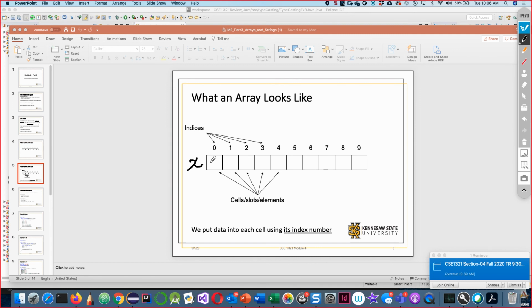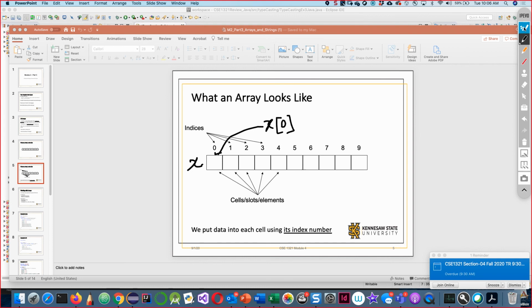In most of the modern programming languages, all arrays start with index 0. So in an array of 10, x starts with x0, the 0 element, and the last one will be x9. There is no x10 element. So 0 to 9 is 10 items, right? In the modern languages that we discuss, the index starts with 0 and ends at length minus 1. The last index value is length minus 1.